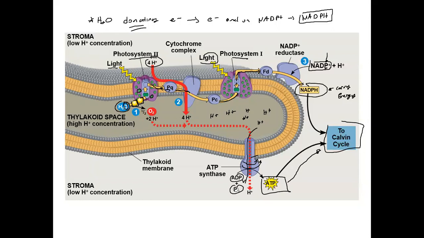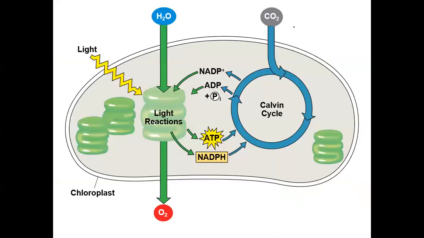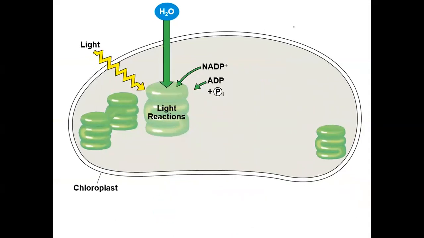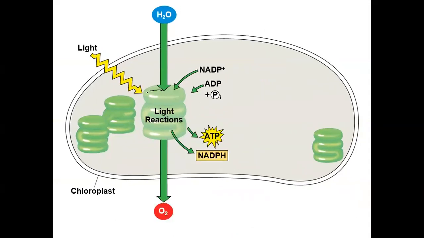So the oxygen from water actually is the oxygen that leaves the plant, and that's the oxygen that we breathe in. So keep track of that particular oxygen. That's a nice overview of the light reaction. Hopefully this makes sense now, what's actually going on in one of those little thylakoids. Water comes in, light is absorbed through those little pigments in those photosystems. The oxygen is what is basically leaving the cell, and then you make ATP and NADPH.